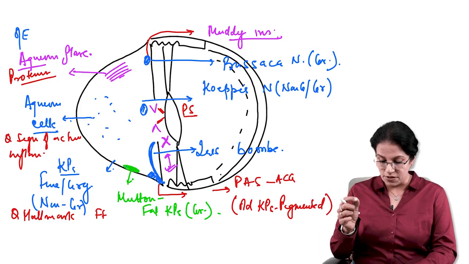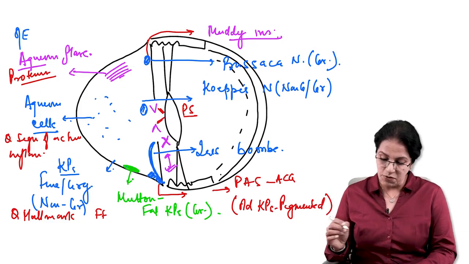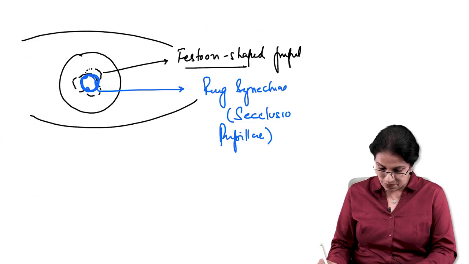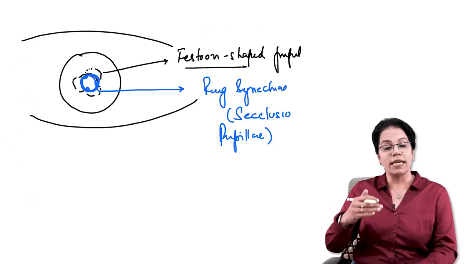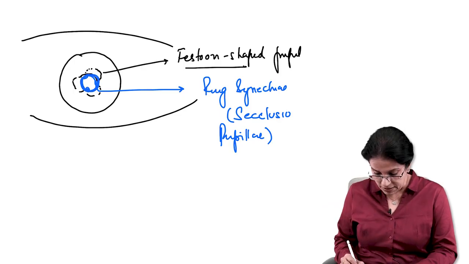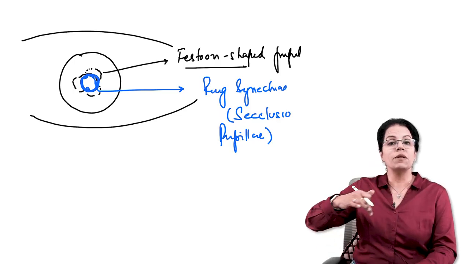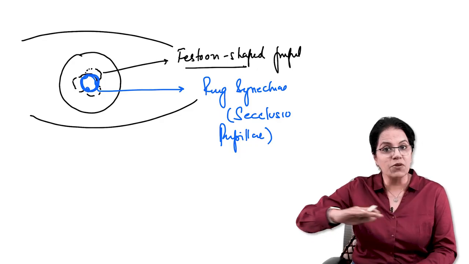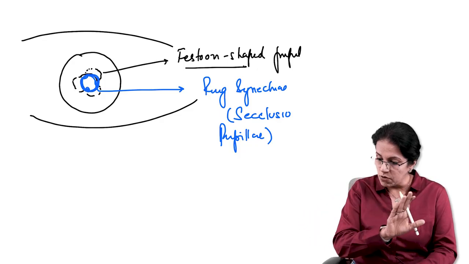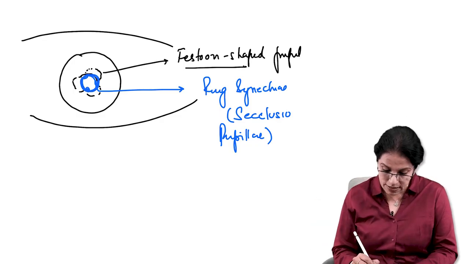Lastly, another very important feature. Before that, one more thing. Once this is formed, there can be one more progression, and what can happen is that instead of the pupillary border, the whole surface of the pupil that is growing on the lens surface is covered with fibrous tissue.